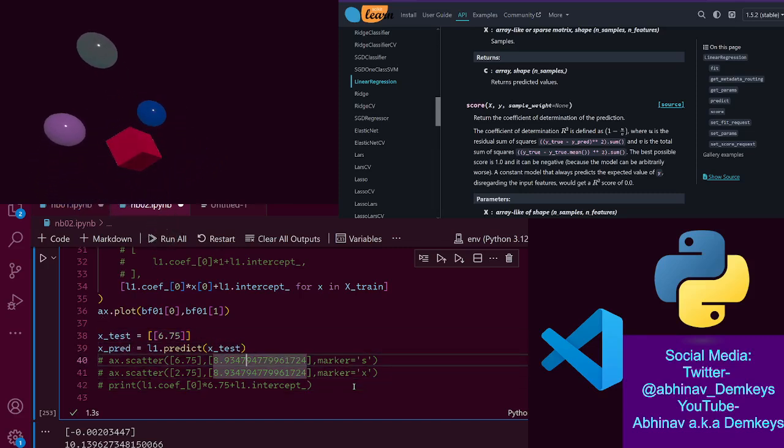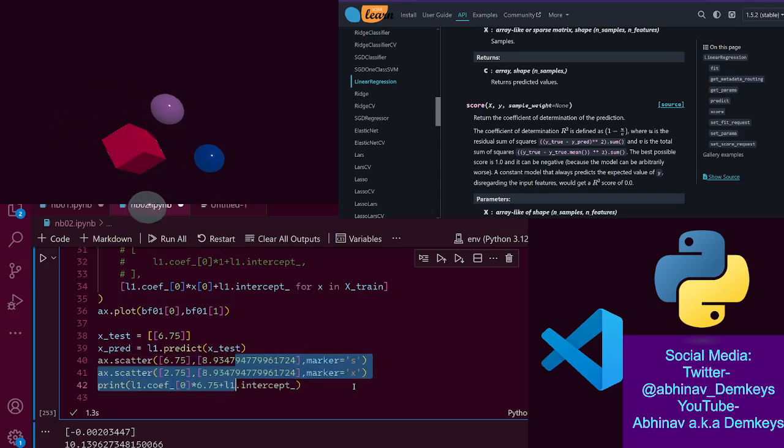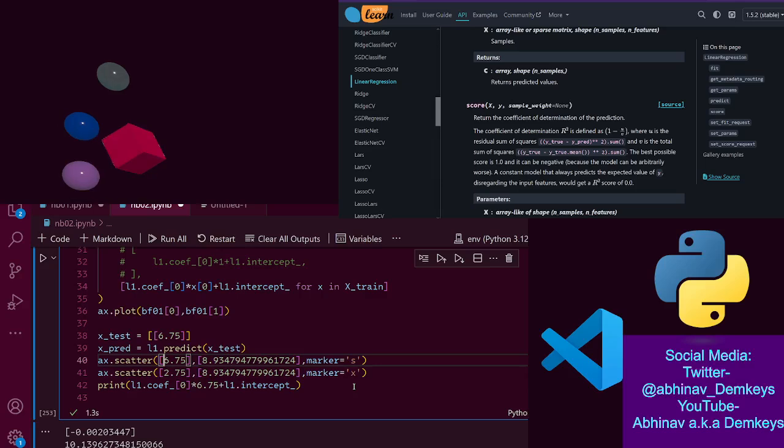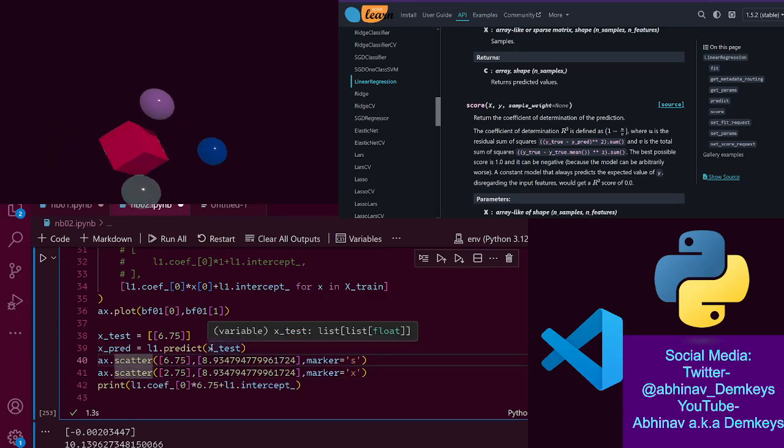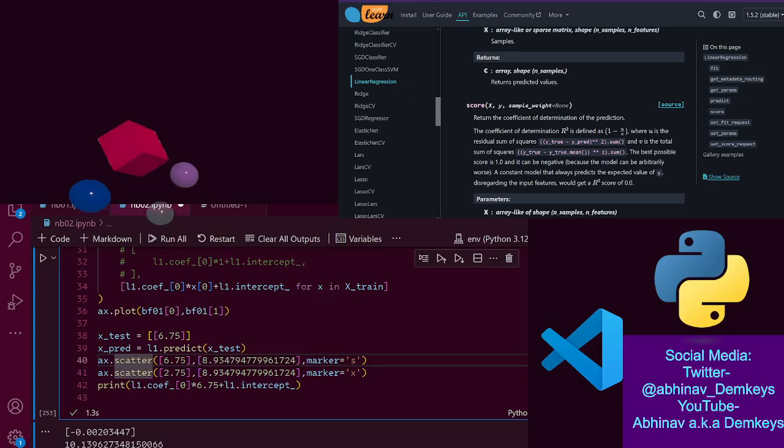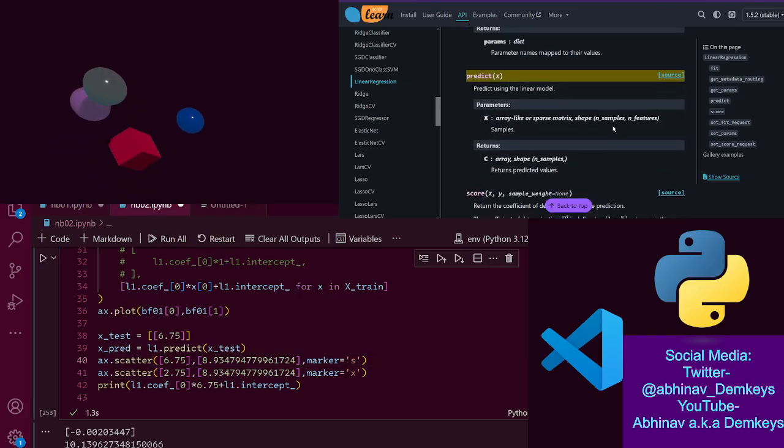Okay, so here we're going to do two things. We're going to do a manual calculation and then... Oh, no, no. You know what? Hold up. We're going to do the calculation that I was doing here, right? And then we're going to see what the return was. Why did this say n samples and features? Why did the documentation say n samples and features? I thought that was like a necessary thing.